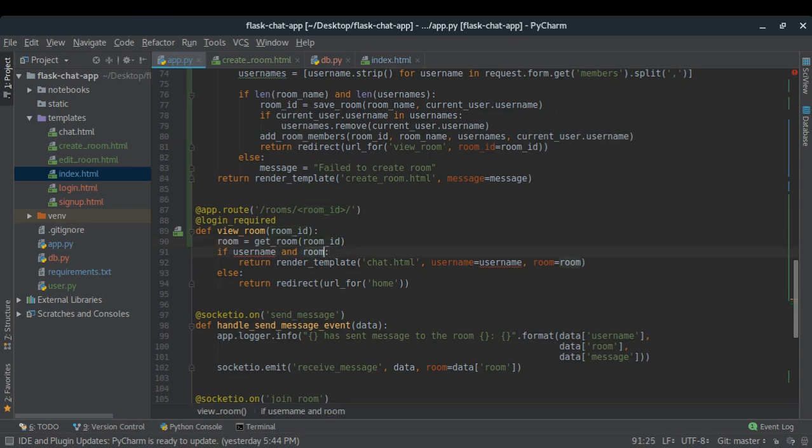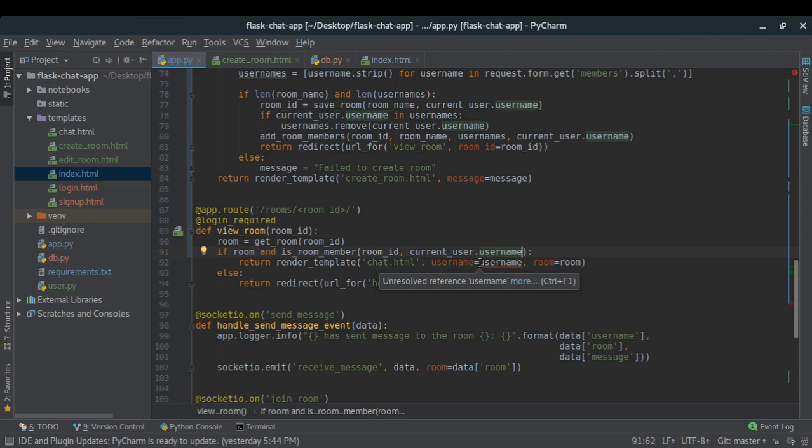So if room exists and is room member, we check if the current user is a member of that room or not. So we will pass the room ID and current user dot username. In this way we will check if this person is a member of that room or not. If that is the case, only then we will go here.